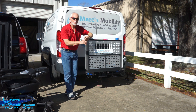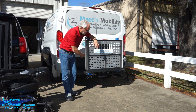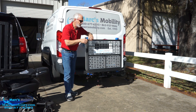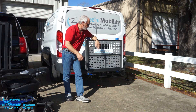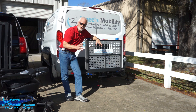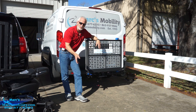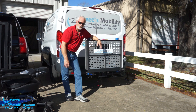You will get a harness with this lift to run from your battery to your car — it comes with the lift. You'll also get two keys and a bolt that stops wobbling on your lift while you're driving down the road. If you'd like to get an AL500 — the most popular lift out there today for all types of wheelchairs — give us a call at Mark's Mobility. We have quite a few in stock and can ship them the next day; within two or three days, you should have it in your driveway.